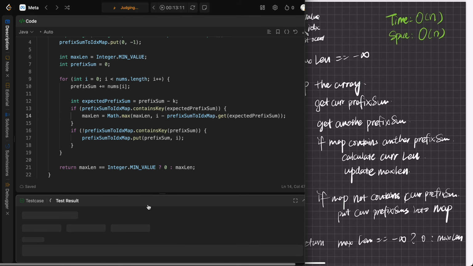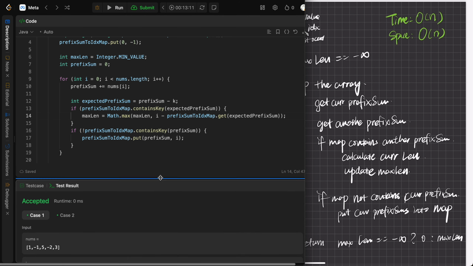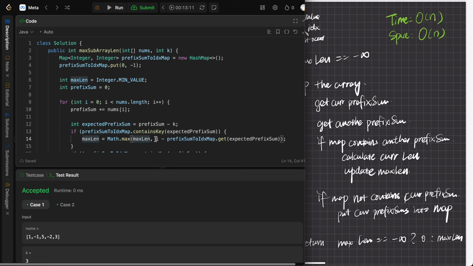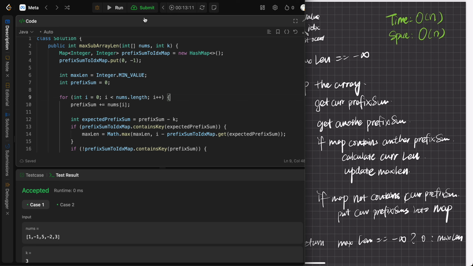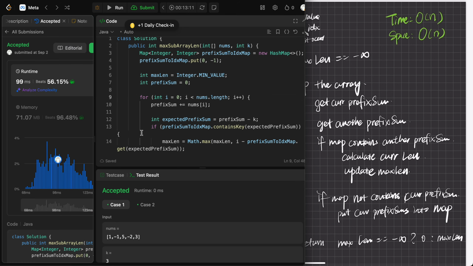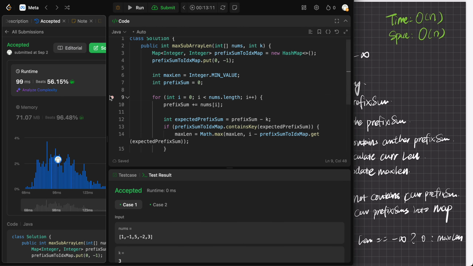And now let's run again. Cool, so now it passed. Here I forgot how we get the current length: the length should be the current index minus the previous index. And now let's submit it. Cool. So we pass all the test cases, and this is the idea of how I solve the problem.